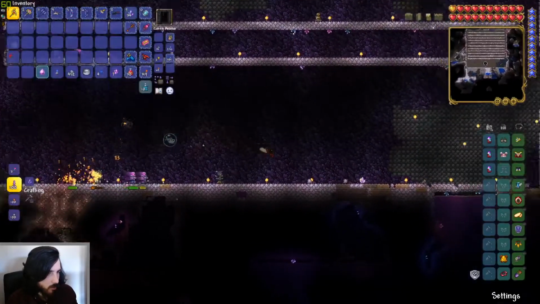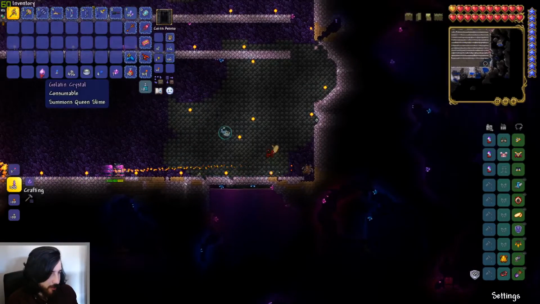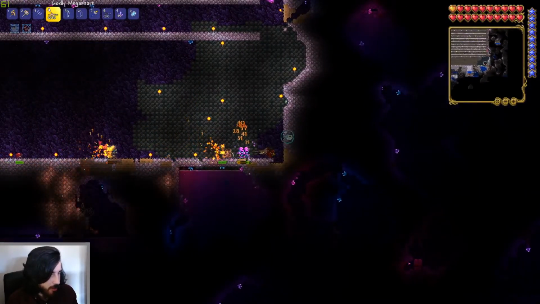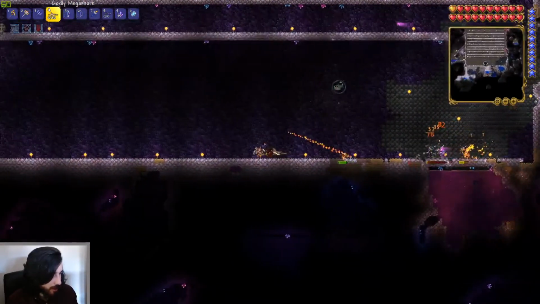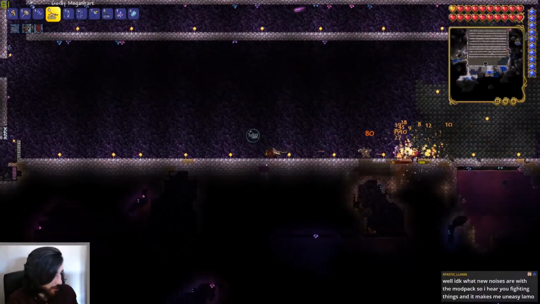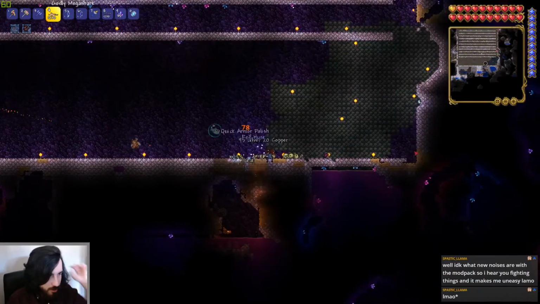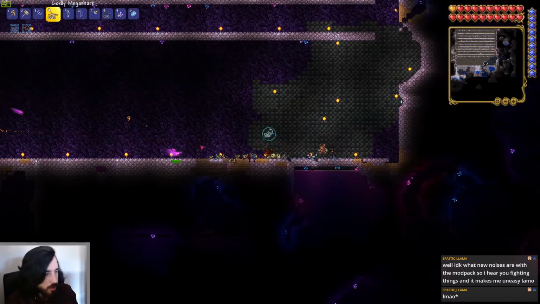Oh. Oh, it is. Okay. Yeah, there you go. I thought I had to break it. I didn't realize I could pick it up. Sure? Okay. So yeah, so we have Queen Slime to deal with now, who's a legit thing in this game. Because he's just a beefed up version of King Slime, so I think we should be alright with this.